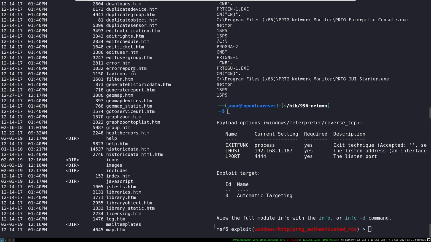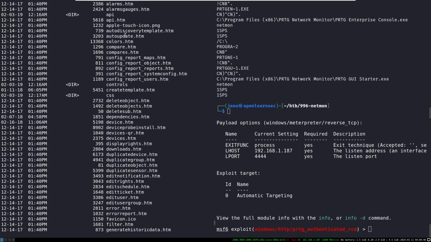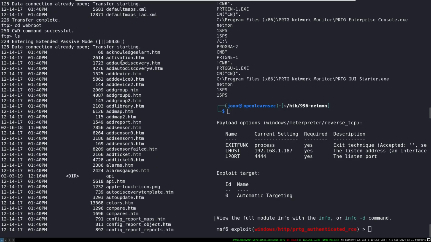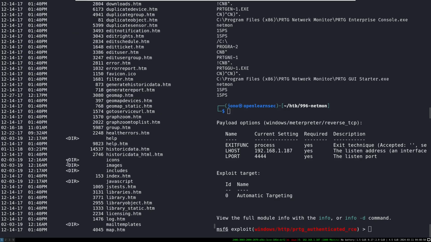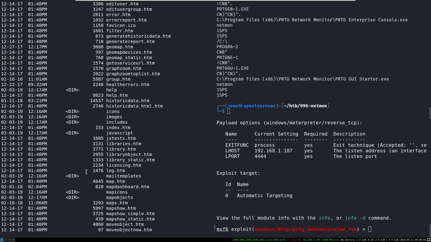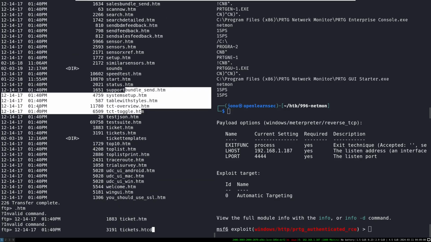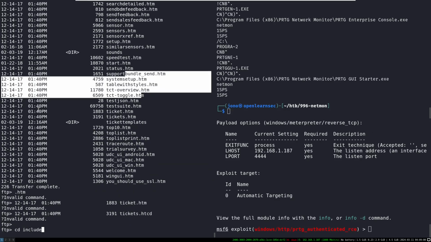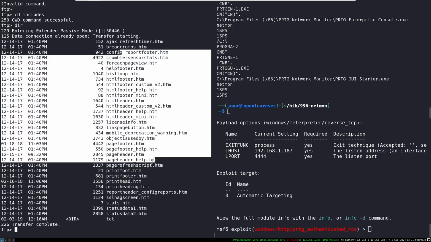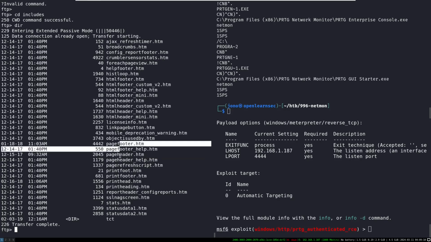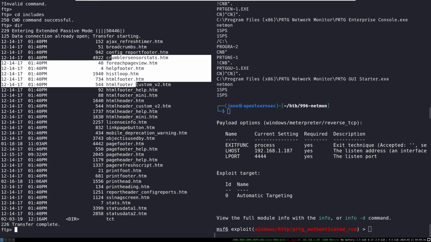Interestingly, that check user or check password.html is not here. So API, controls, CSS, help, icons, images, includes, maybe includes. It's all HTML. Where is the database connection .asp?